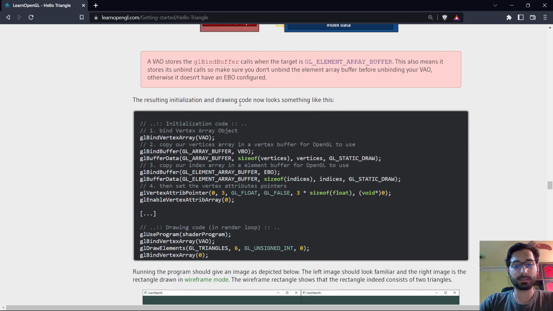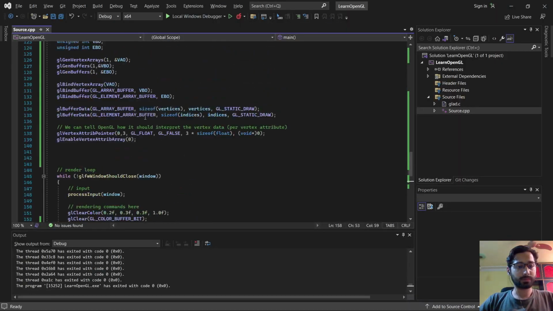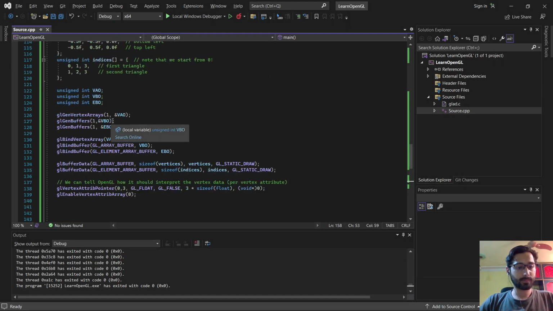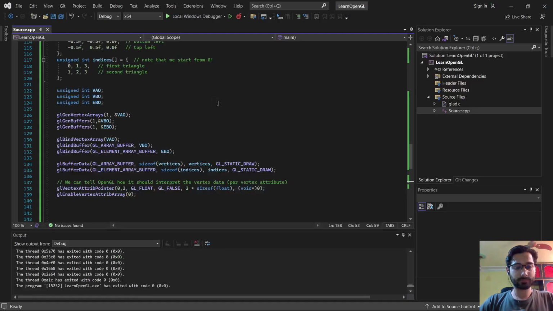The resulting initialization and drawing code now looks something like this. Bind vertex array object, glBindVertexArray VAO, which is right here. glBindVertexArray, where is it? Yep, glBindVertexArray.